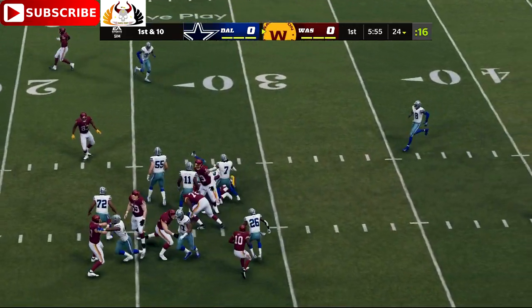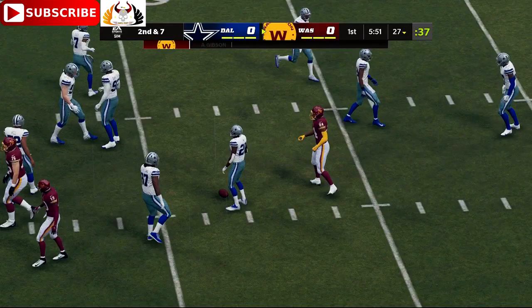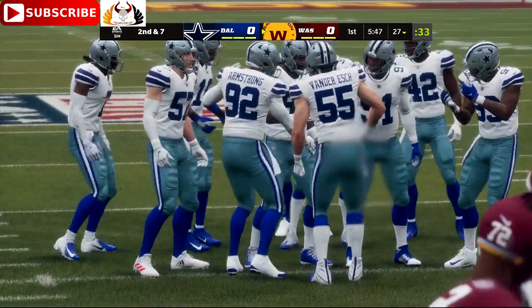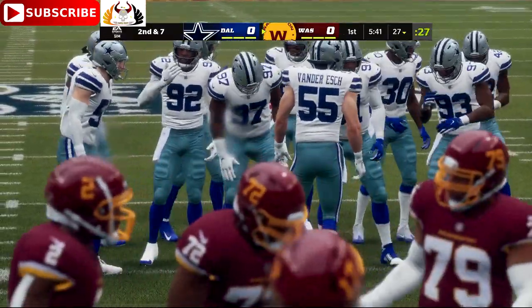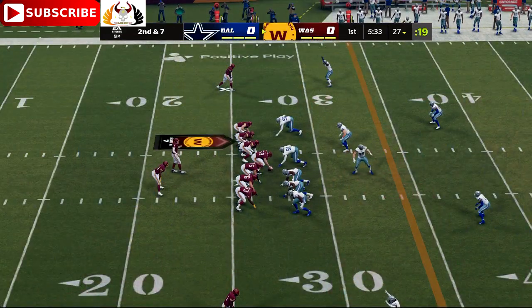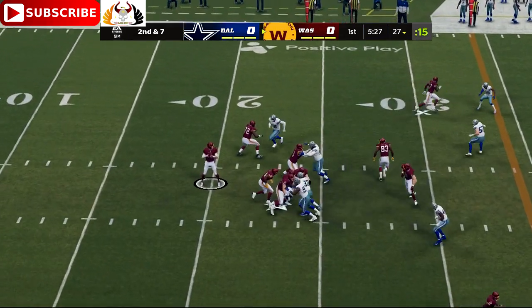The first carry for the Memphis man, Antonio Gibson. And he's going to take this ahead for right around 3 yards, but no more than that. Second down. Well, that's just a pile of bodies there, and that's when you kind of find out who's a tough guy, right? Who can stand up and make a play? It was only a 3-yard run, but for both sides, they had to walk away from that feeling like, okay, I can stand up when the going gets tough in here.